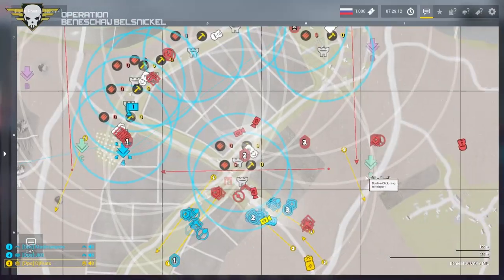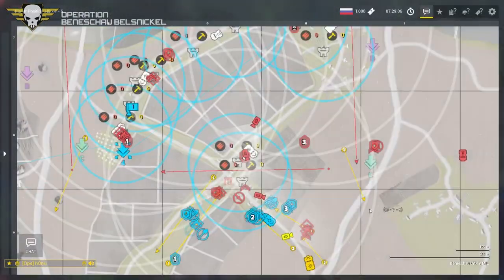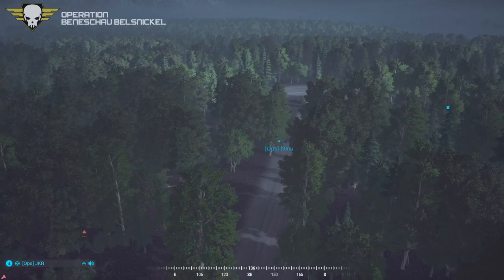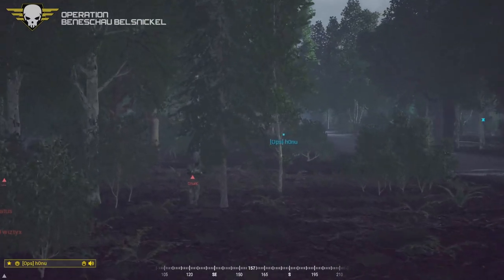Oh, we have some maneuvering here. We got elements from behind. Let's take a look at this. AR fire team moving behind has no LAT. No, it has a LAT. Oh no. Hanu. Hanu dead. Unless Hanu sees these guys.